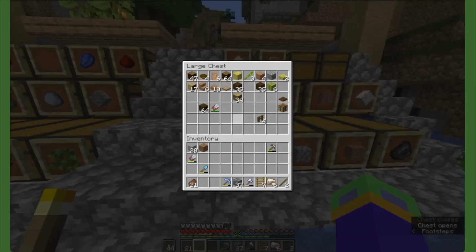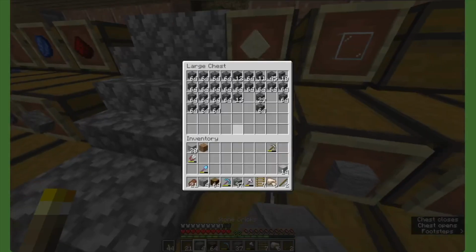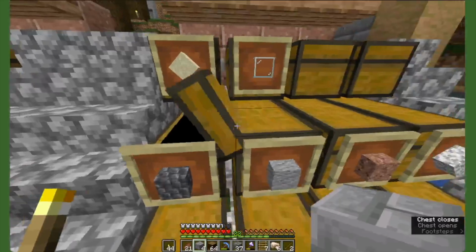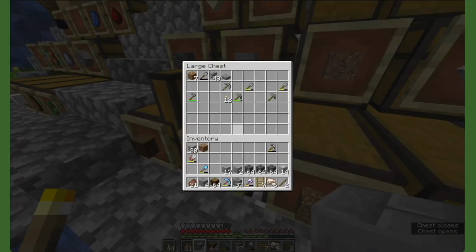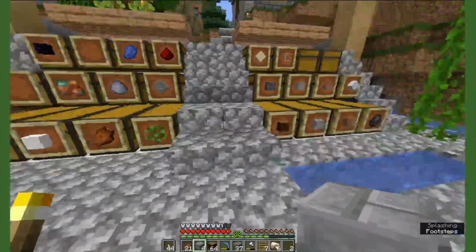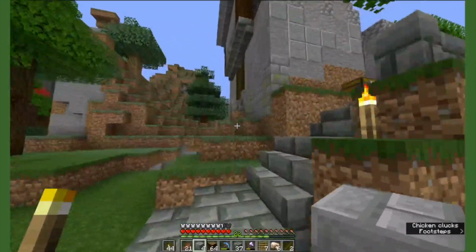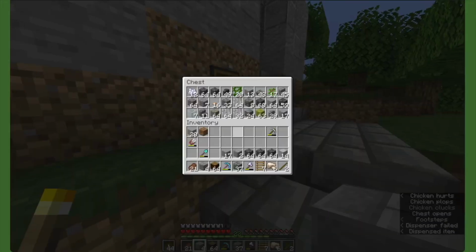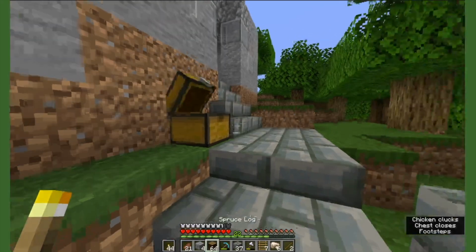Now, a little bit of spruce if I have it. A little bit of stone if I got it to spare. A bit of cobbled deep slate. And andesite. And that looks like it's all I got for now. Unless I put it all in this chest, conveniently labeled for this occasion. All right.